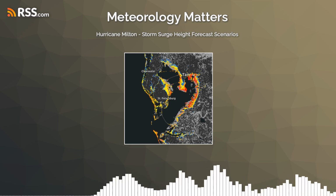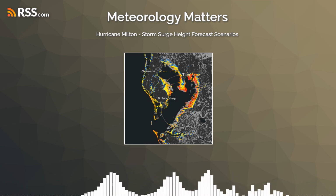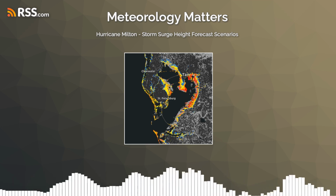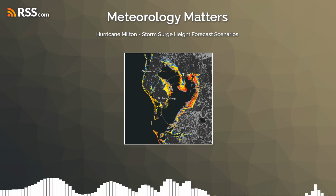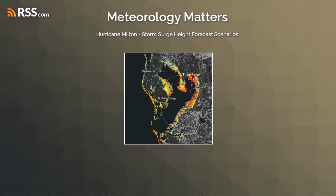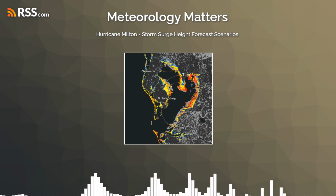Okay, but before we get ahead of ourselves, let's make sure everyone's on the same page about what storm surge actually is, just in case anyone needs a little refresher on their hurricane lingo. Sure. So imagine this. Picture a massive bucket of water, right? And someone just comes and throws it at the coast. That's kind of what storm surge is like, except instead of a bucket, it's the entire ocean being shoved around by the hurricane's winds. It combines with the regular tide, and bam, you've got these crazy high water levels flooding in coastal areas, causing major damage. Storm surge is not something you want to mess with.